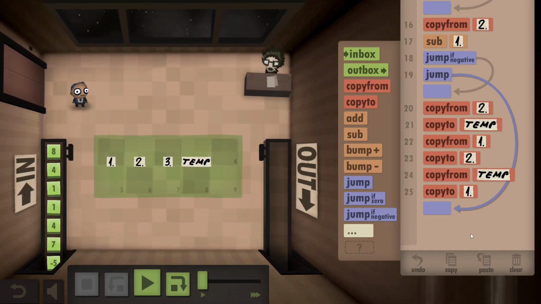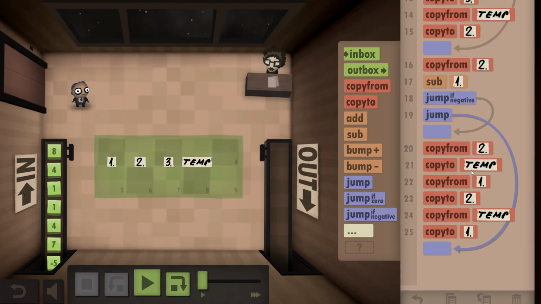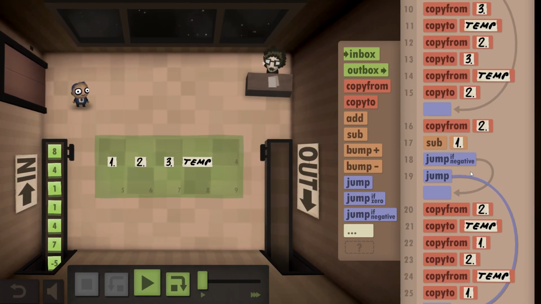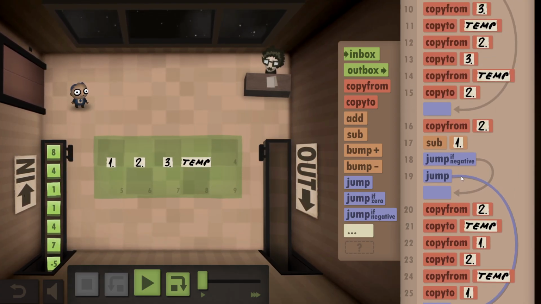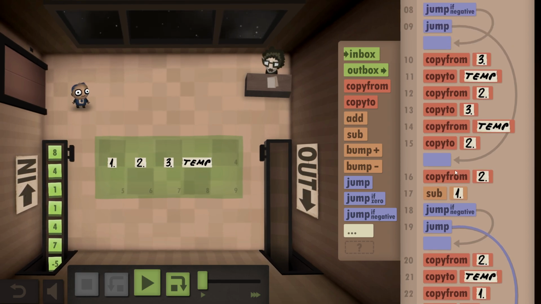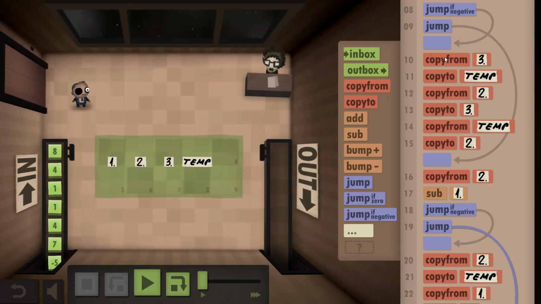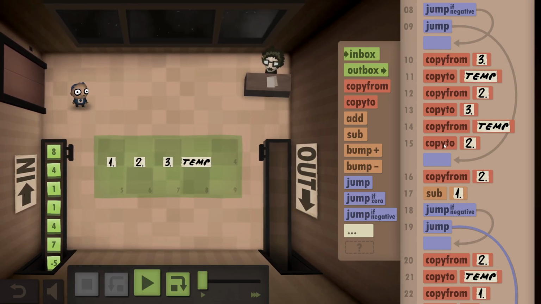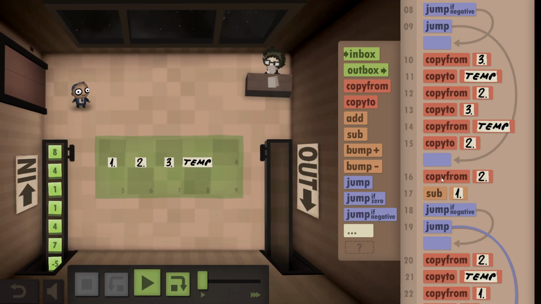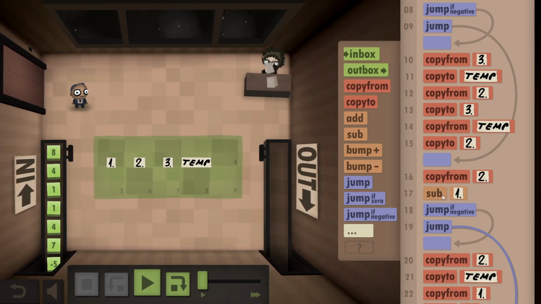Okay. What is worrying here is that if we didn't jump here, if it was negative, we swap 3 and 2, and then we check the swap 2 from 1, but I don't know, does that even matter?